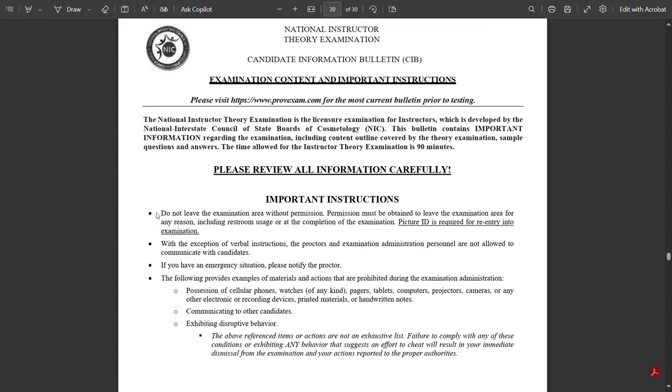You don't want to be going through the exam, stop for 5 minutes on one question, finally answer it, and then you are running out of time for the rest of your questions. So get through the whole exam, answer all the ones you know, go back, answer all the ones you skipped, and then if you have time, do one last review before you turn it in or before you hit submit.